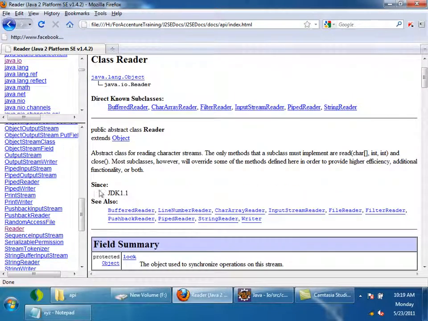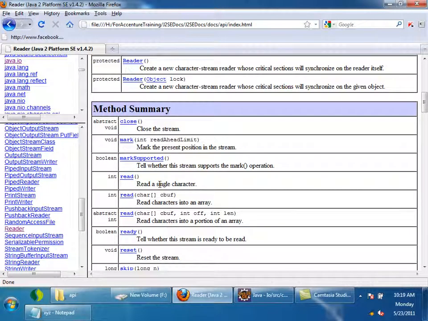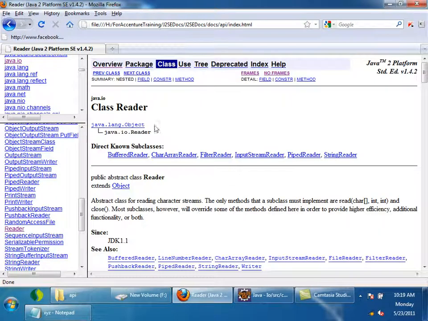Now, somehow, if I am able to create an object of Reader, see, in Reader there is a read method which is reading a single character. Previously in InputStream also there was a read method which reads a single byte. But now this read method is reading a single character, right? So somehow if I am able to create an object of Reader, I will be able to read characters instead of reading bytes, right?